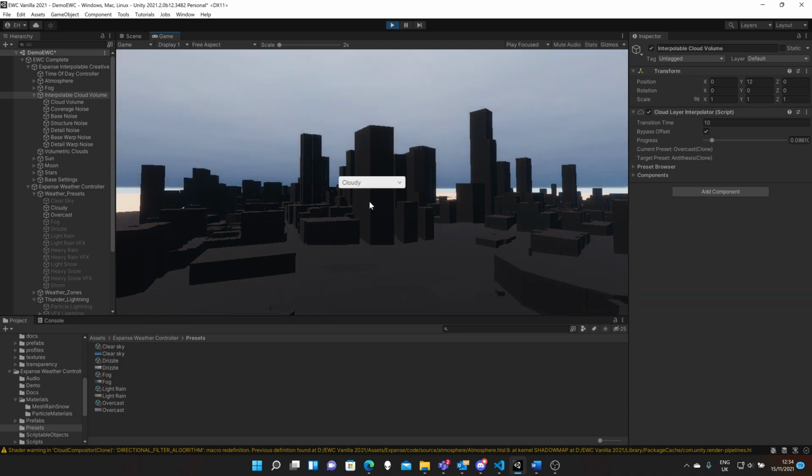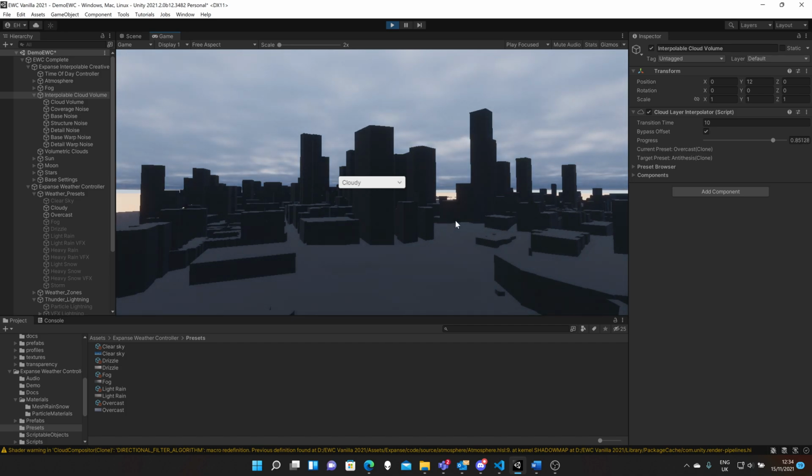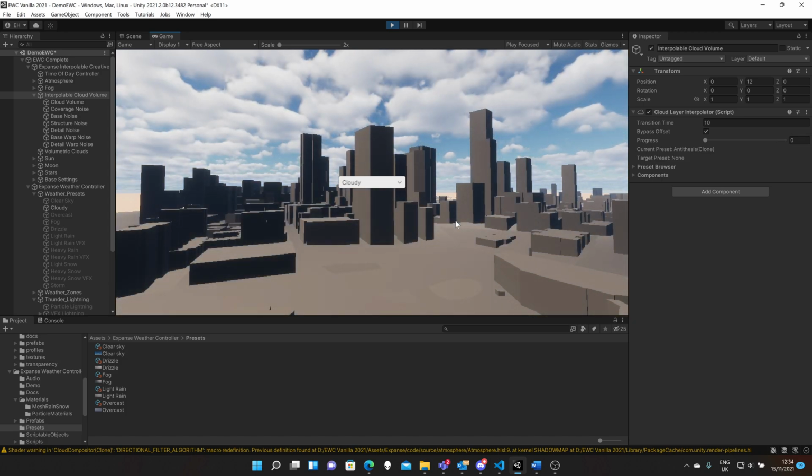Again, if I go back to cloudy, you can see this all happens behind the scenes, but it makes for a smooth transition. If you use the mapper yourself and follow Brad's video, you can see that if you just go from one preset to the other, due to the different tiling, etc., there could be issues. So it seems to be working all right. I think there are still a few tweaks to be done, possibly on my side and on Brad's side, to the interpolable system, but it's working all right for the time being.